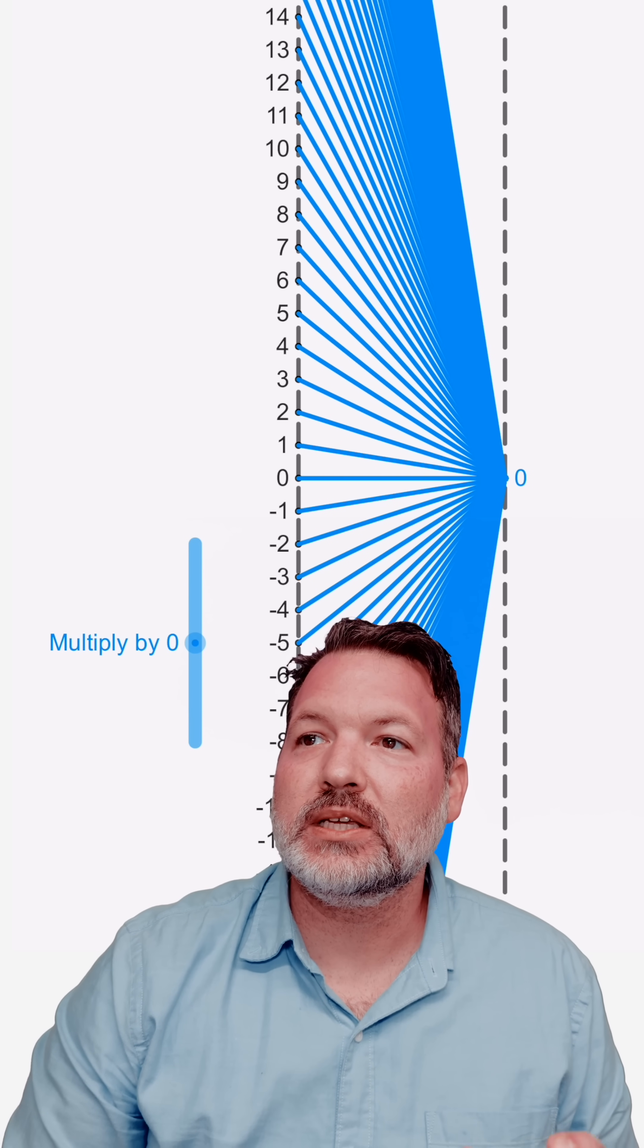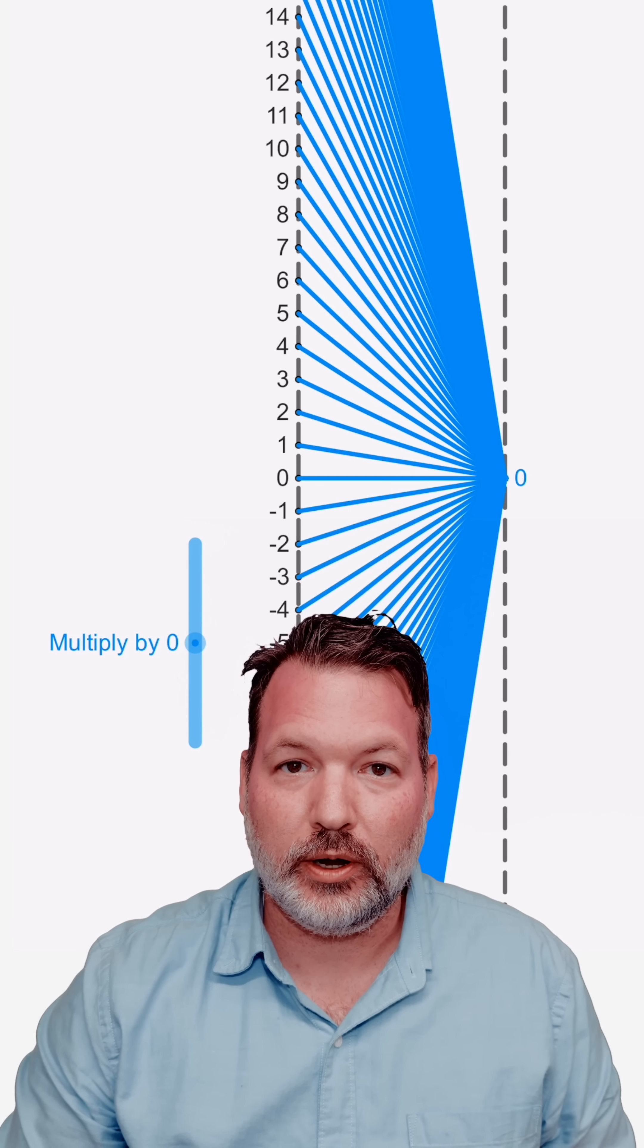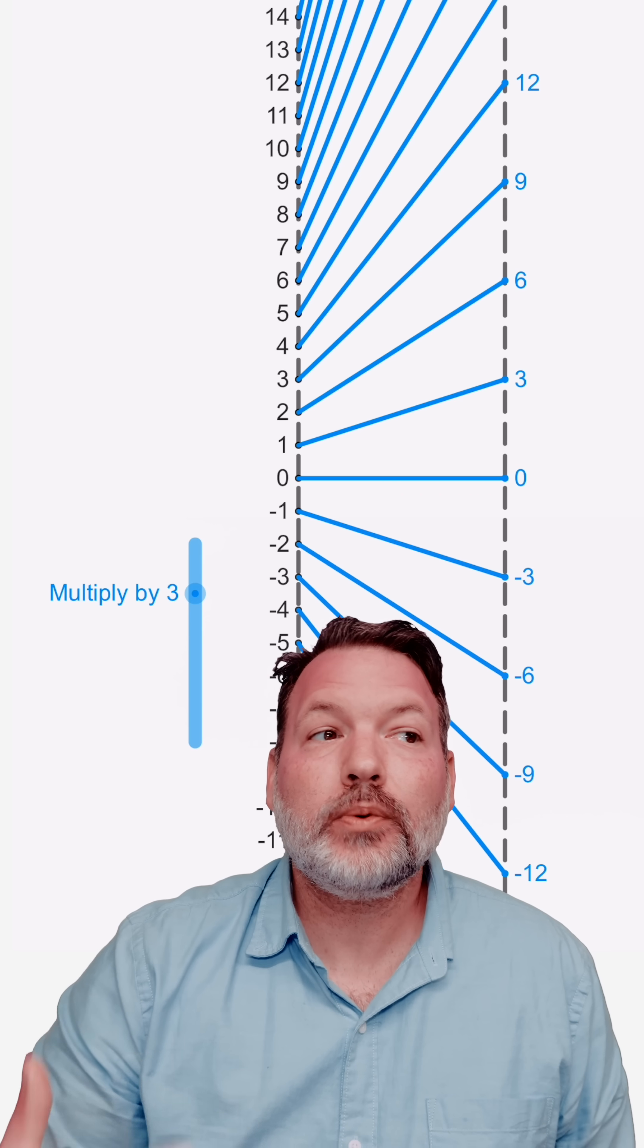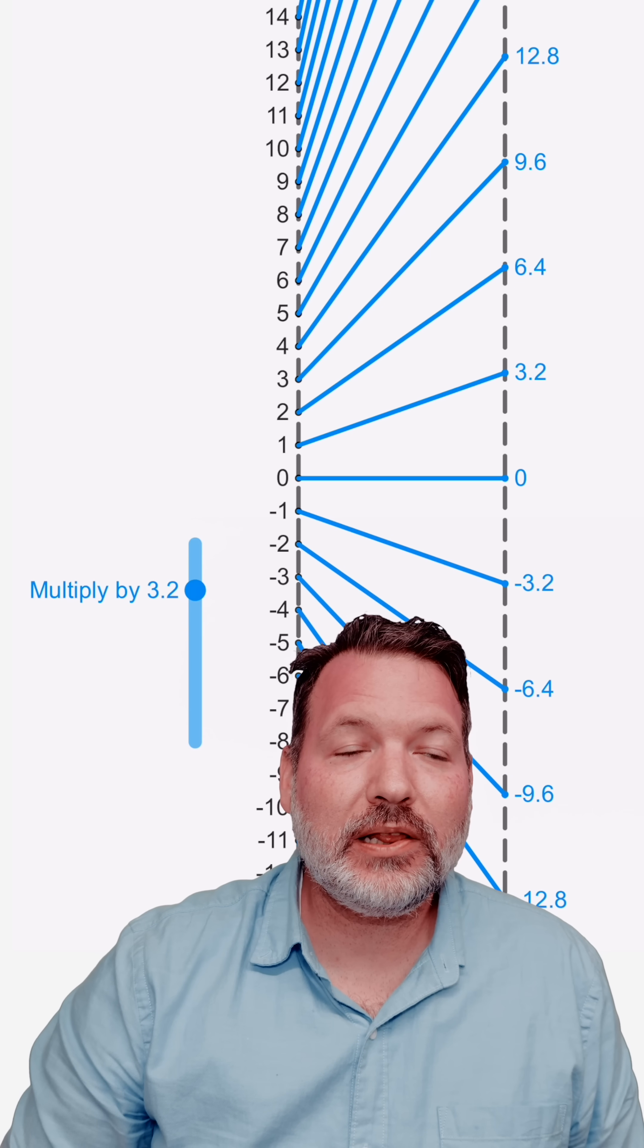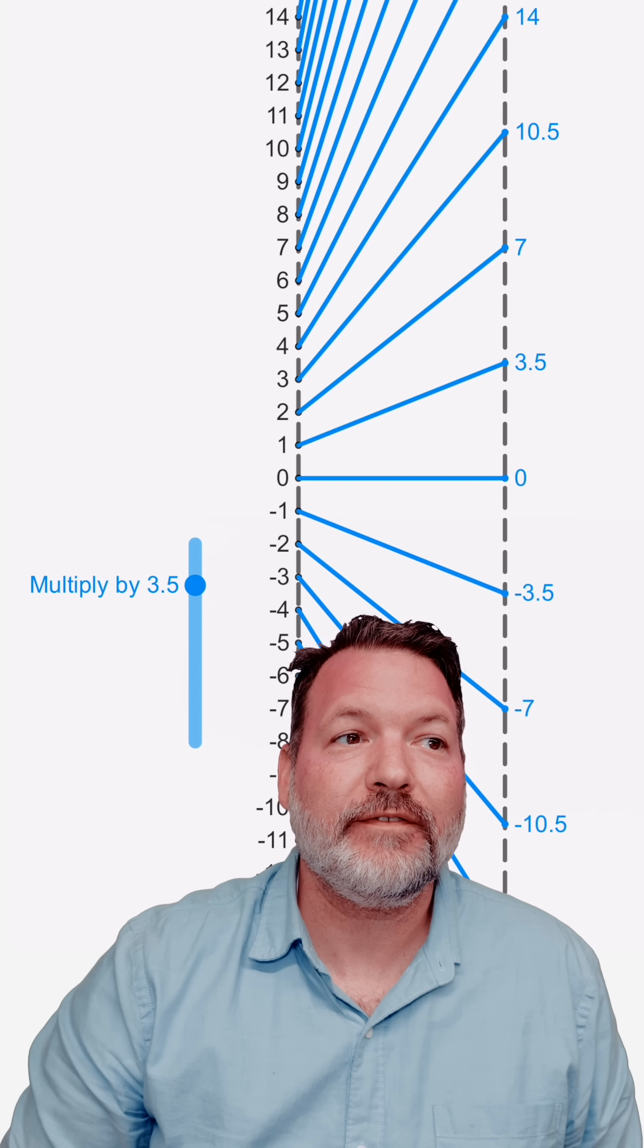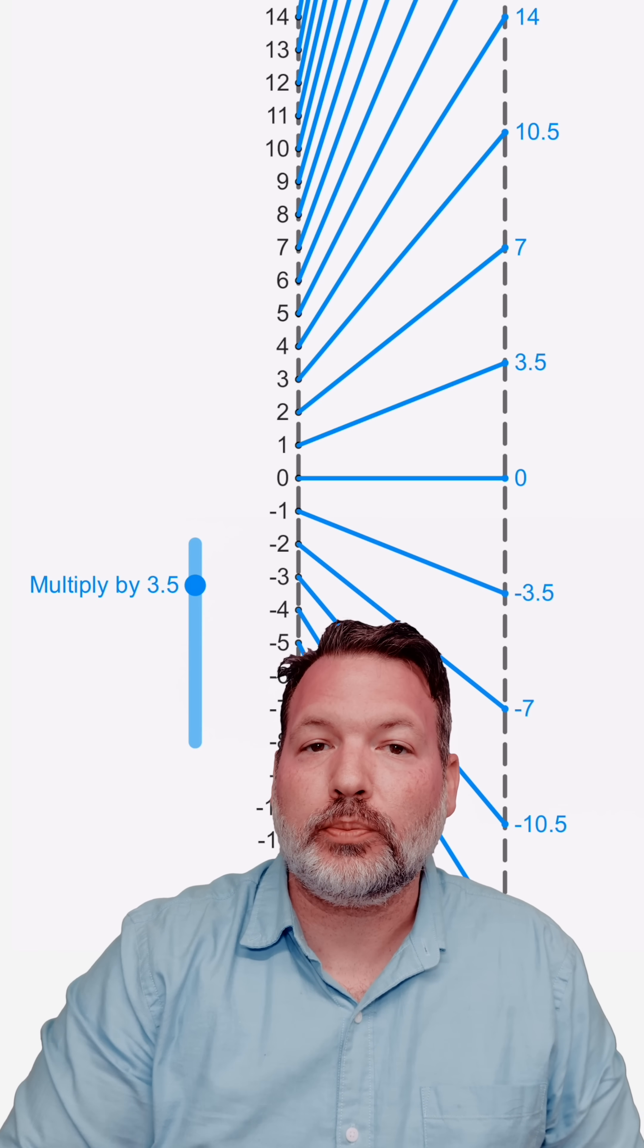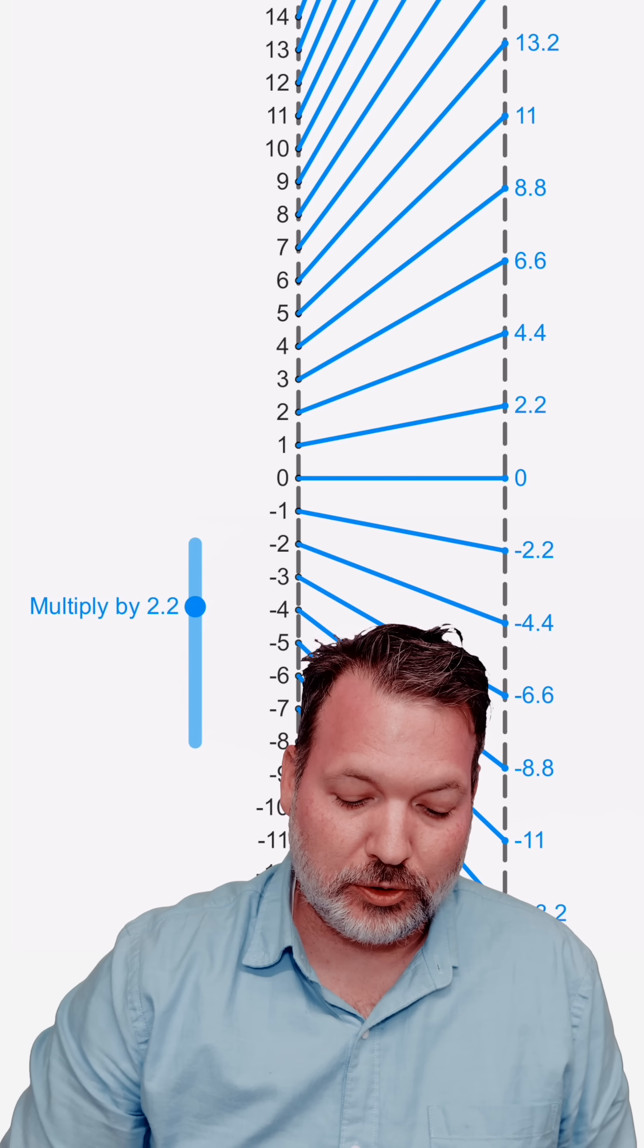So 0 becomes this special number where, if we multiply anything by 0, it always returns 0. And the entire number line gets compressed down to this single point. Directionally speaking, what is this telling us to expect? Scaling by larger and larger numbers has us moving further away from 0. Everything is kind of speeding away from that special point. Scaling by smaller and smaller numbers has us approaching that special point of 0.